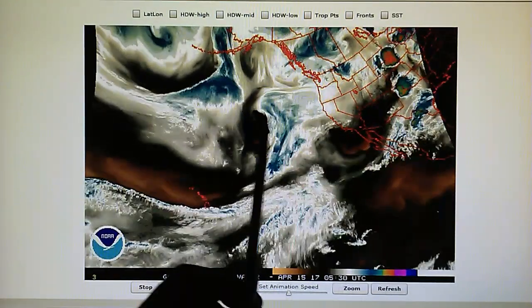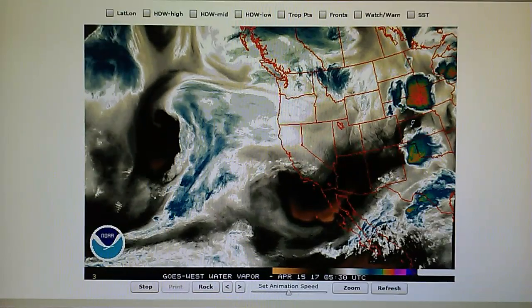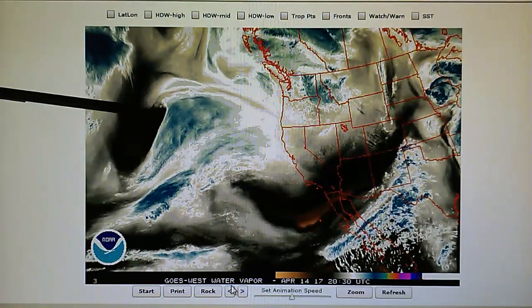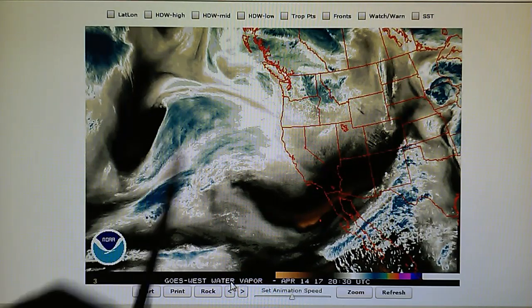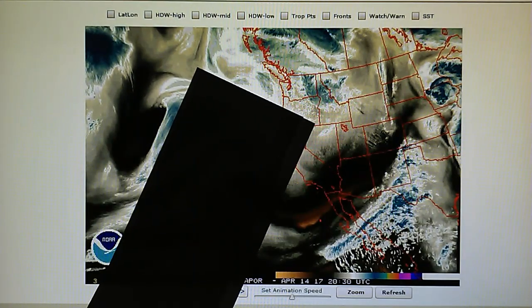And so I was watching this earlier today, and this had a straight edge on it. We can take a better look at that right here on the western U.S. water vapor map. And if we stop this and just scroll through, we can see how straight this edge is, about the length of California right here. And it's very, very straight. Not quite the length of California, but 2/3. Very, very straight. Extremely straight. In fact, let's put the envelope on there, and you can see just how straight that is. Line that up.